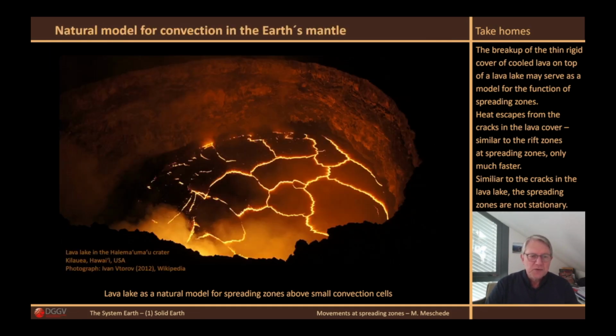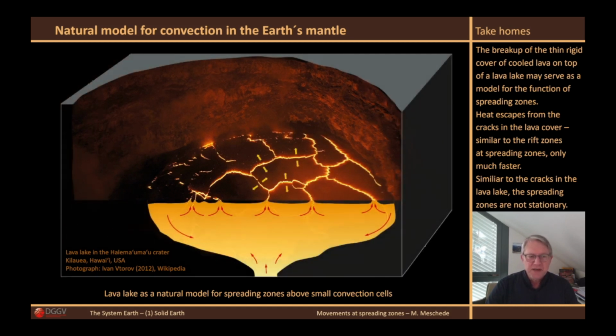Here is another photo of the same lake. Here in the lava lake, the lava comes up under these red fissures, and the cooling lava, which then of course turns black, drifts away from the fissure. In the bubbling lava lake there are small convection cells under these gaps in which the heat is transported upwards. I have indicated these convection cells in this sketch just to show how we can imagine it.